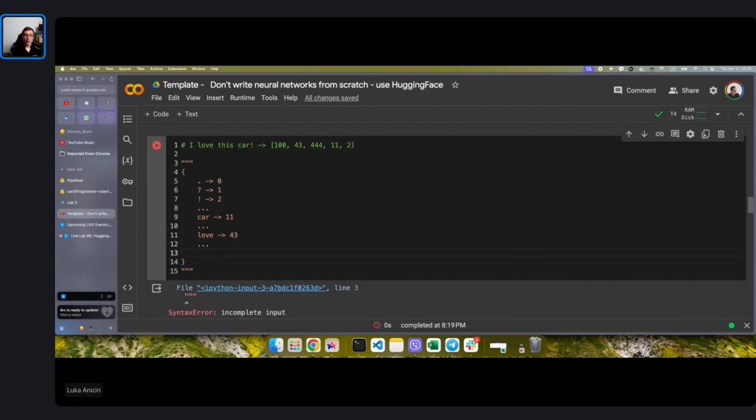And when I convert this text into something we call tokens, the simplest version of that is basically telling this huge vocabulary, which inside of, let's say, ChatGPT is thousands and thousands of unique words.